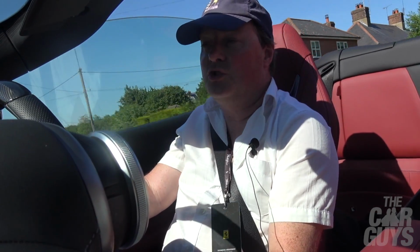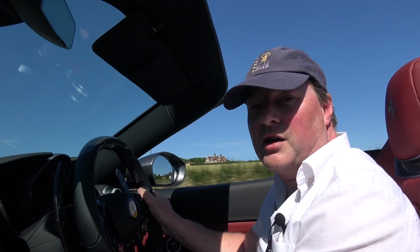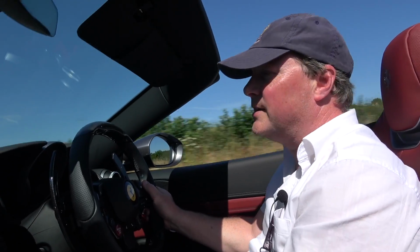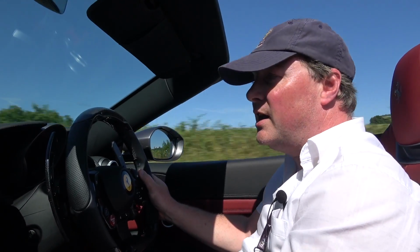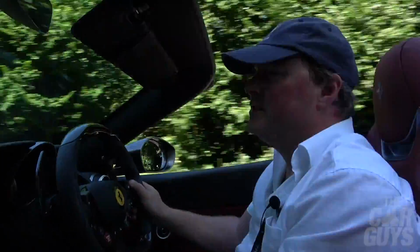It's certainly a lovely car for those of you who just want to pootle around in town and who want the prestige of the badge. Yeah, it's perfect for that. But anyone seeking hard driving, great dynamics, good driving fun, I'm not sure this is going to deliver. It's a lovely car, don't get me wrong, but it's not the sort of thing that we at the Car Guys would lust after, and I think it's a Ferrari designed for a certain demographic, which definitely isn't us. So I like it, but I don't think it's special enough or Ferrari enough to have a place in the garage.